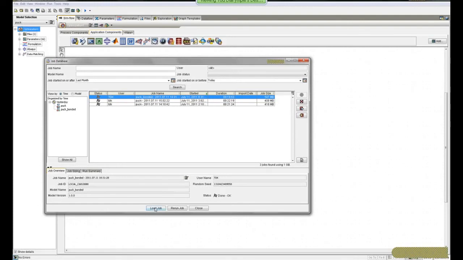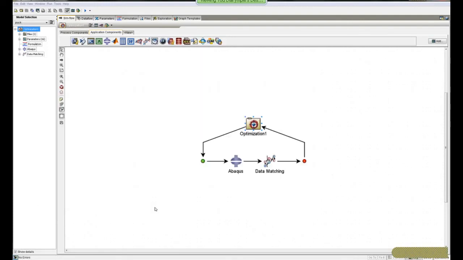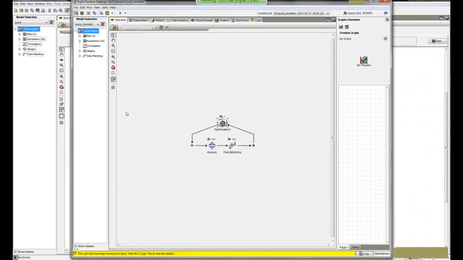I can say load the job, and it brings up the runtime gateway, with the job completely finished. You get these nice red, black and white checkered flags that give you the same nice feeling of saying the job has completed at the end of your STA file.